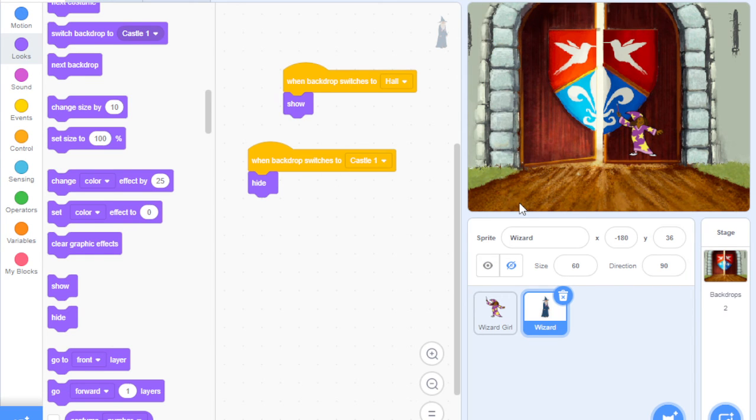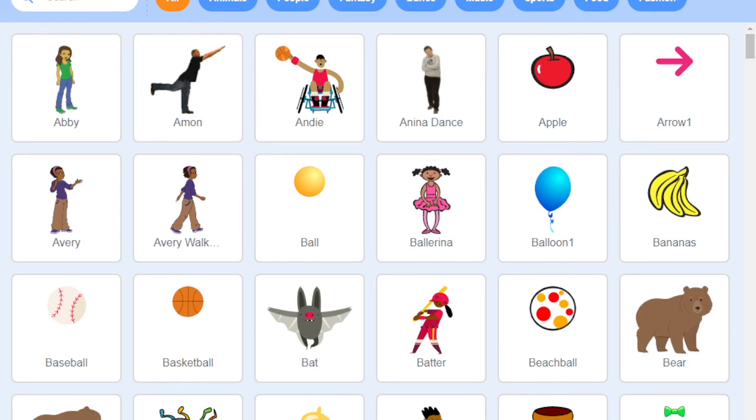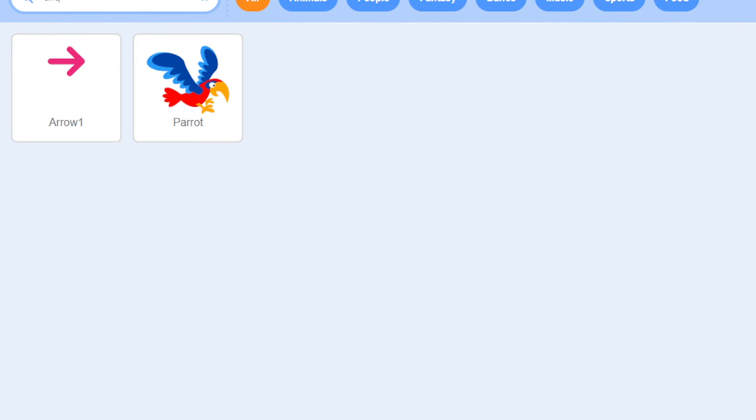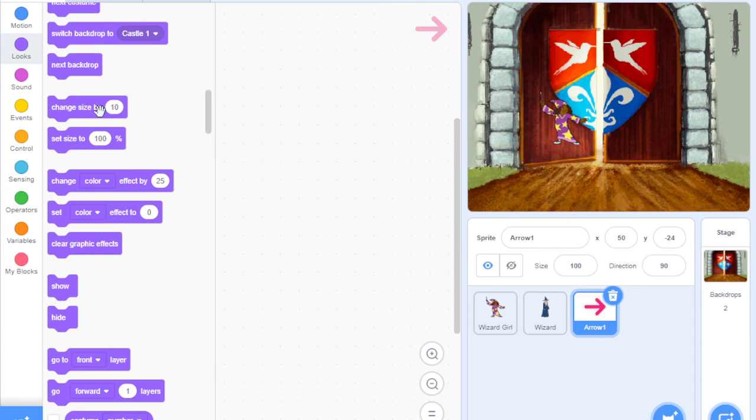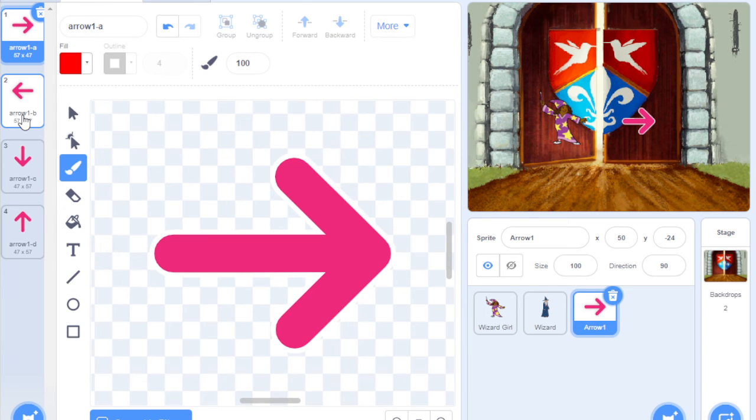So as you can see, the wizard isn't there anymore, but we want a way to change through the backdrops. So I'm going to choose another sprite. I'm going to do arrow.